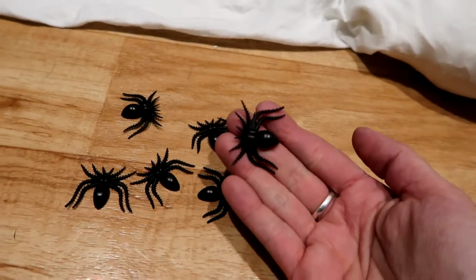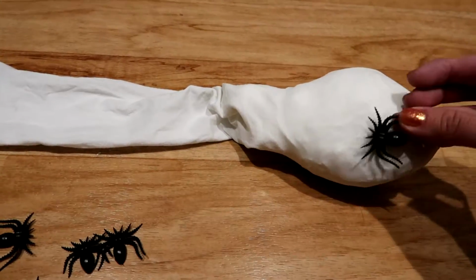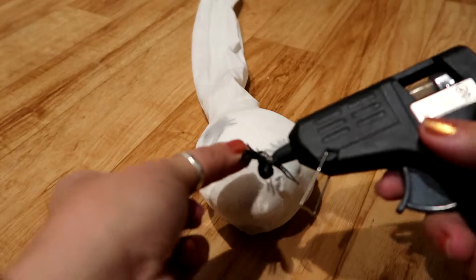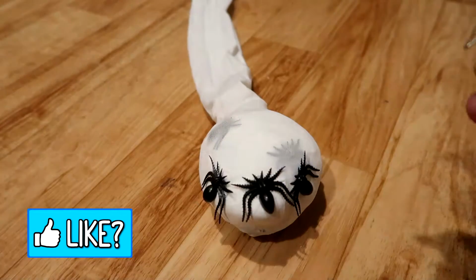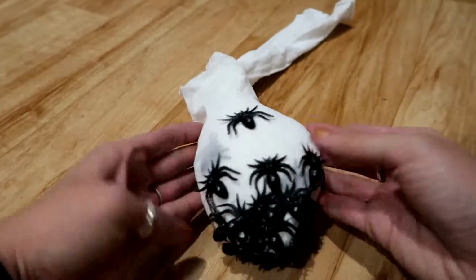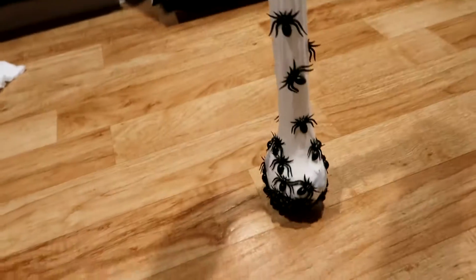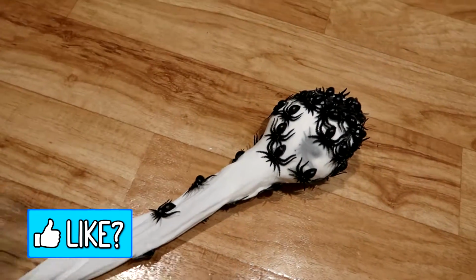Next, we're going to use some of the plastic spiders and start gluing them to the base. You want to slowly start making your way up the sack, but really have it be saturated at the bottom. So the spiders should be overlapping, there should be a lot of them, and really fill the bottom of that sack. As you start making your way up, it can slowly start spreading out, and eventually you'll have some of them going up the stem of the sack as well.